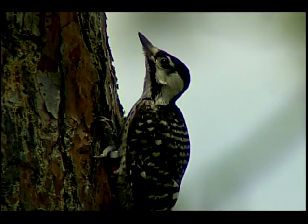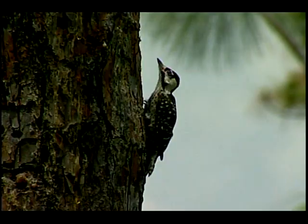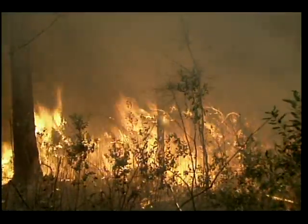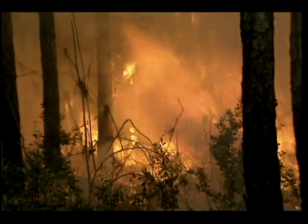Right, whereas most woodpeckers would have to be in dead trees and snags, which is typical of most woodpeckers. Jim, with an endangered species such as the red-cockaded woodpecker, you must have some pretty specific management plans. Well, sure. Management for the red-cockaded woodpecker as part of this flatwoods ecosystem requires frequent fire. It's not possible anymore to let lightning run the system because fires might occur under severe conditions. So the Park Service has a very aggressive prescribed burning program. As a matter of fact, it's the biggest prescribed burning program in the National Park Service.